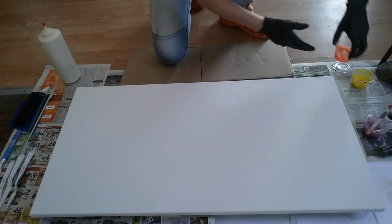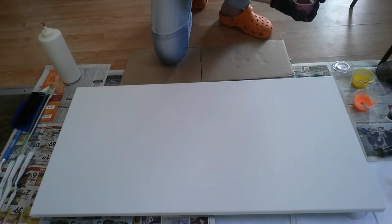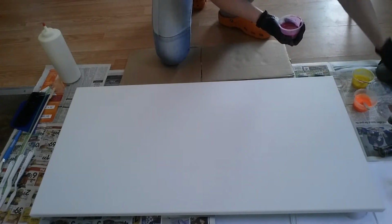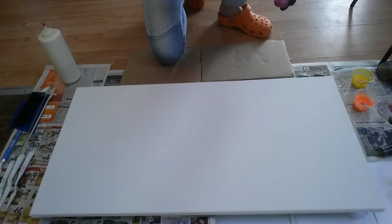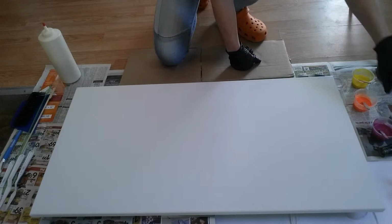This is my first large canvas, guys. I'm a little bit nervous right now because that is a lot of paint if it doesn't go well, right? But I think I'm actually getting more confident in my skills where I think it will come out good because I can just add things, right? That's what I like about this. You can add things, add color where you think you need it, and you got yourself a gorgeous painting.